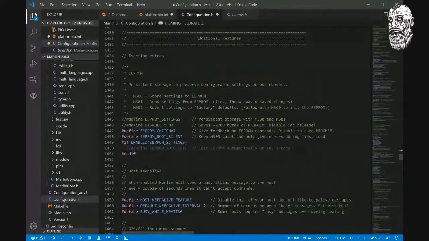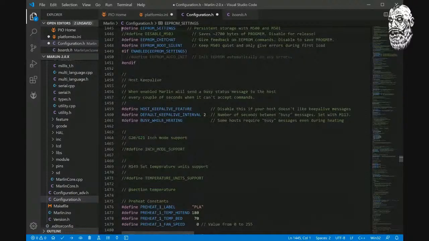We'll just ignore it. I know we kind of went through mesh bed leveling a little quickly. I will do a section dedicated completely to mesh bed leveling, but we still got to make time to get through this Configuration.h. We always want to define EEPROM settings. Always want EEPROM. That just means I can hit M503. I can look at the settings. I can then adjust them through Pronterface or whatever command interface I want. If that is not enabled, you can't change settings. Whatever's in your firmware is locked in there. So enable your EEPROM settings.